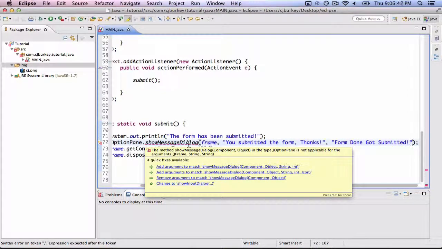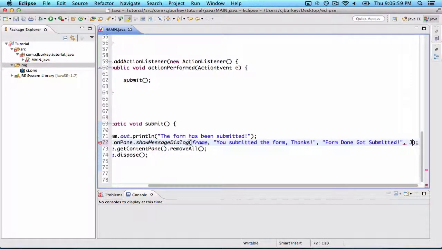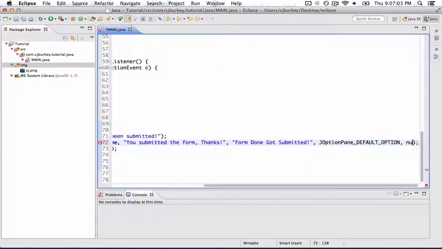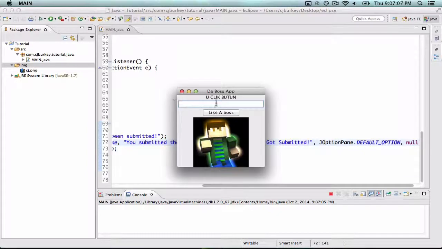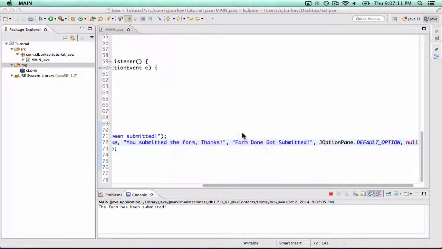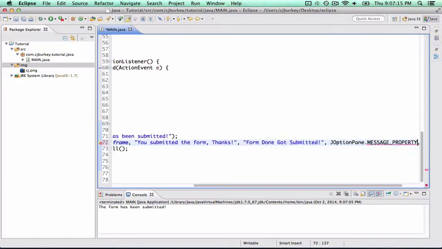We have Object, String, int. Yeah, if you go back here and go JOptionPane.DEFAULT_OPTION and then add null at the end, that should actually remove that too, but it'll also allow the title. And you can change these to a message property.